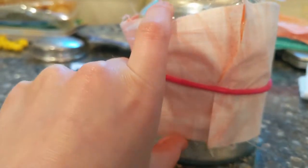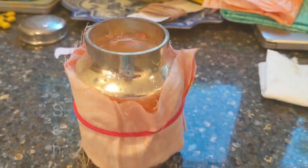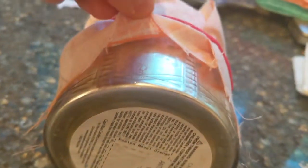So it should match well. One side of it is actually less bunched than the other, and I think that's okay. Next step is to glue these two sides together — that's how you're going to get your scrunchie shape. The next step involves adding more hot glue, so what I think is going to be easier is turning the candle upside down.